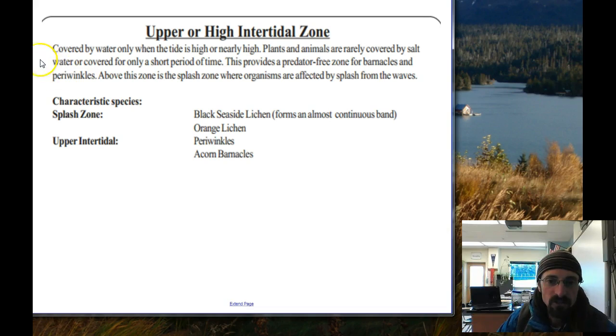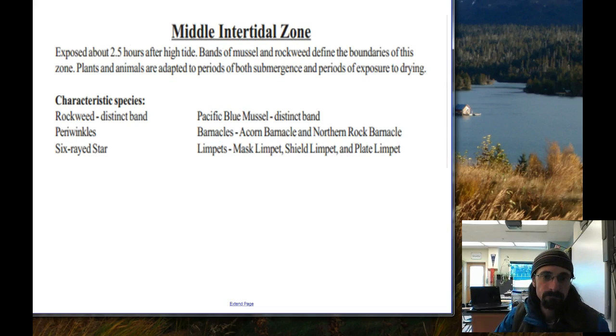All right, I'm already at 7 minutes. When we're talking about various organisms, of course, barnacles and periwinkles are ones that are in that upper intertidal zone. That splash zone is primarily lichens, which is neither plant nor animal, but a combination of a fungus and an algae. The middle intertidal zone, and I've taken all of this from books. I've copied a book called Southeast Alaska's Rocky Shores. That middle zone, it again is featured by limpets, mussels, some sea stars, periwinkles.